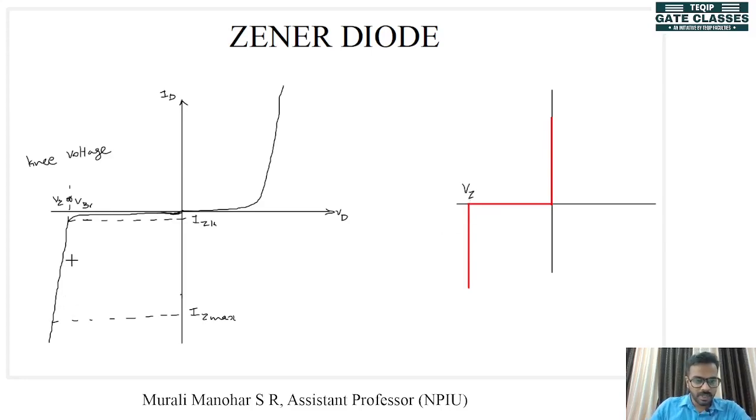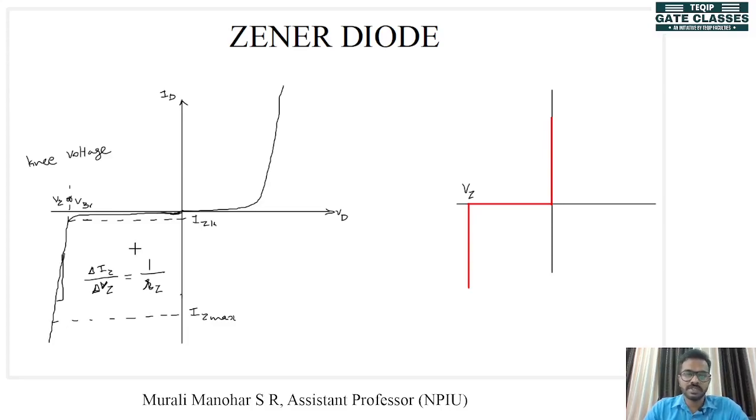Now if you look at this diagram, there is a slope here, and the slope is delta Iz divided by delta Vz, right? Change in current, because current is on the y axis, divided by change in voltage, voltage of the Zener. That is why I am using the term delta Vz. This is the reciprocal of a resistance, and that is the resistance of our Zener diode, that is 1 by Rz. Now Rz is the resistance of our Zener diode when it is working in the Zener breakdown region.